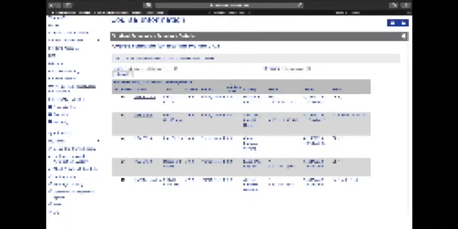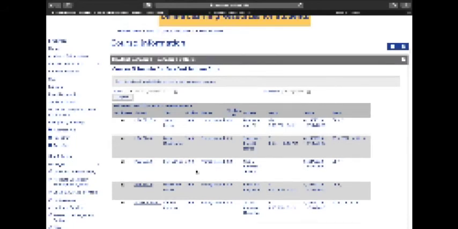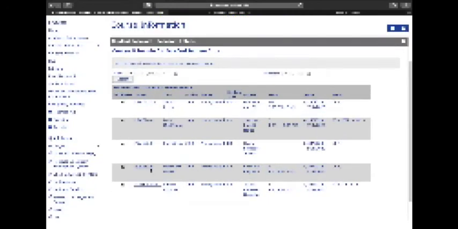But this is where you'll be able to see your class schedule for fall or spring semester. It'll give you the course name, when you're meeting, and your instructor.